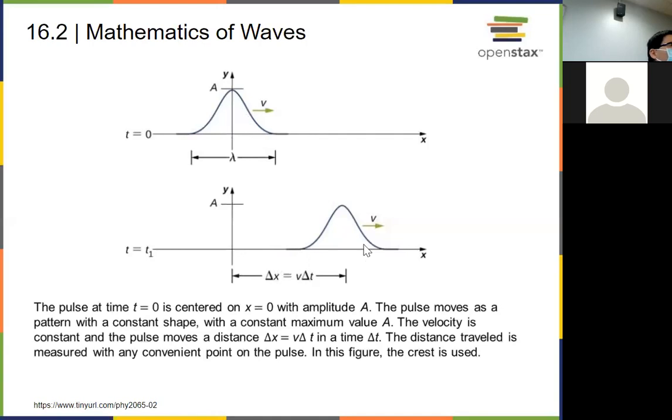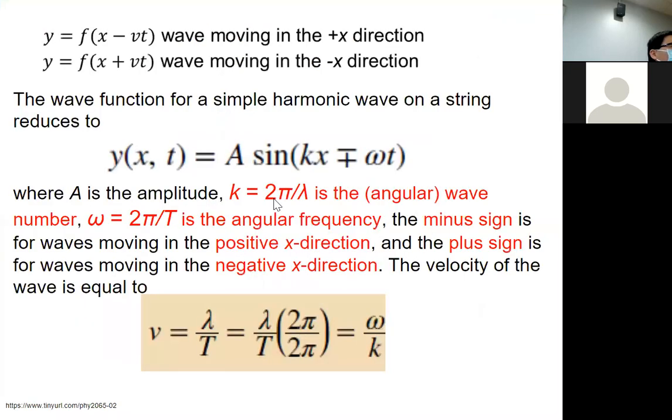All right, and then y should also be a function of t, because at different times the y will be different. Okay, from say t1 to t2, at two times you will expect two different y's. So then y should be a function of both x and t. Okay, x is the position horizontally, t is the time variable there.